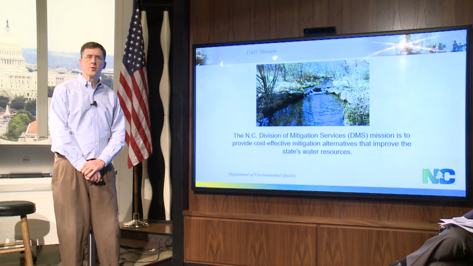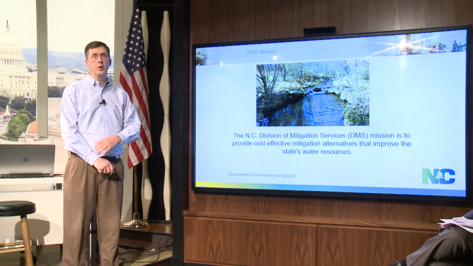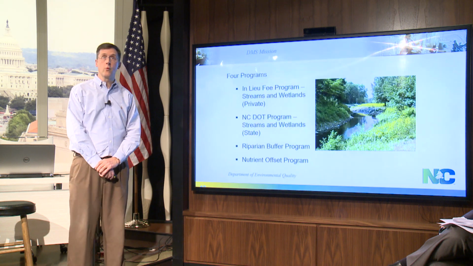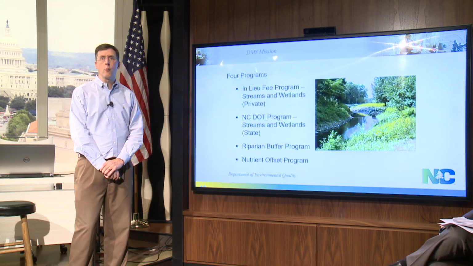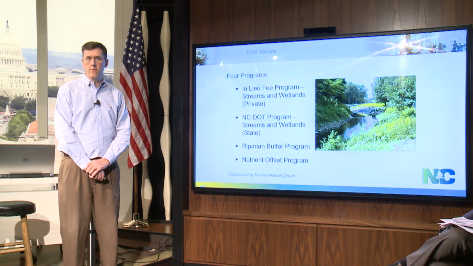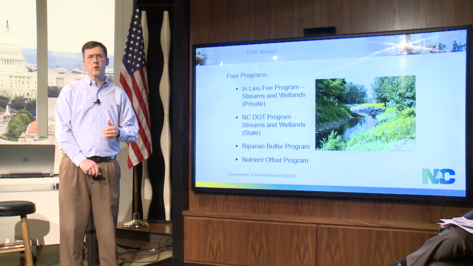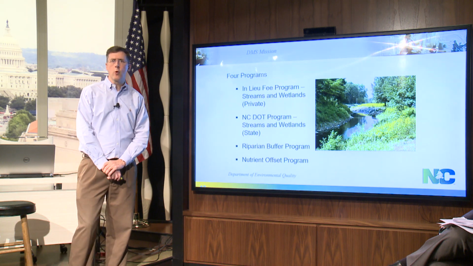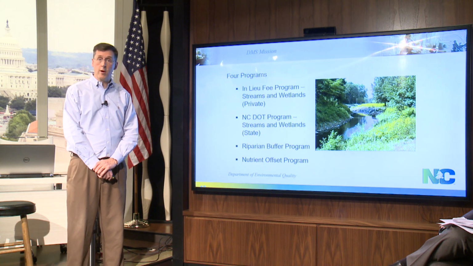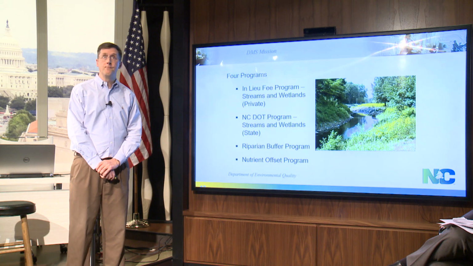So at the Division of Mitigation Services, our mission is to provide cost-effective mitigation alternatives that improve the state's water resources. And to do that, we have 4 programs. We have an in-lieu fee program for private entities such as developers and Walmart, and that does impact a stream or a wetland. We also do a lot of work with the North Carolina Department of Transportation. We also have a riparian buffer program and a nutrient offset program as well.